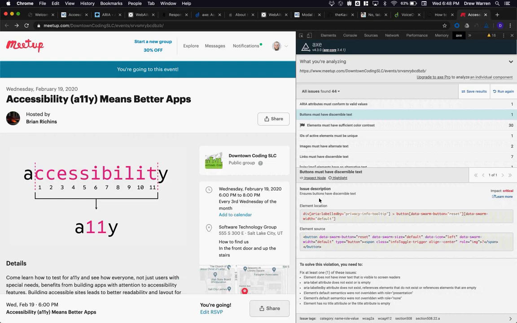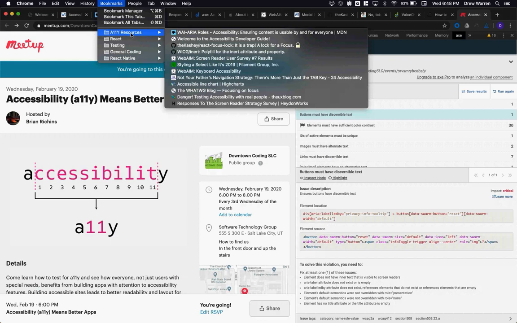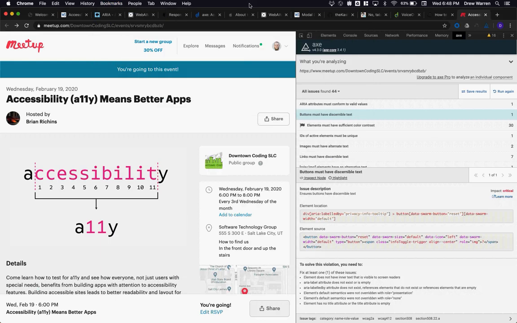Someone actually made a site that has a 100% pass rating on Axe but is completely unusable to anyone. It was like a thought experiment on how inaccessible can we make it, to prove that you can't trust these automated tools. I think I have the bookmark on my other computer, so sorry. Yeah, nope, don't have it.